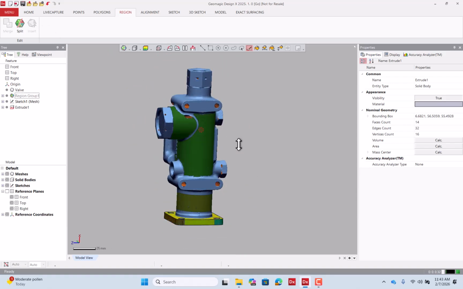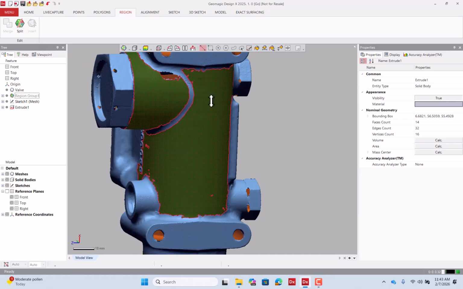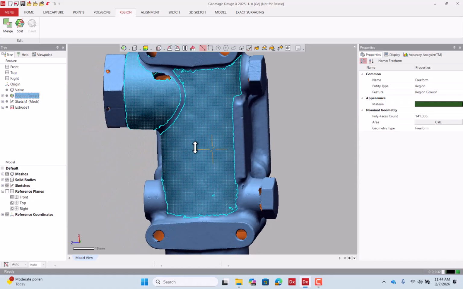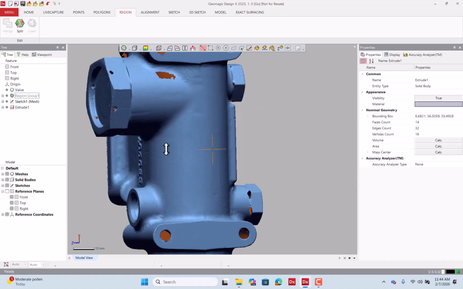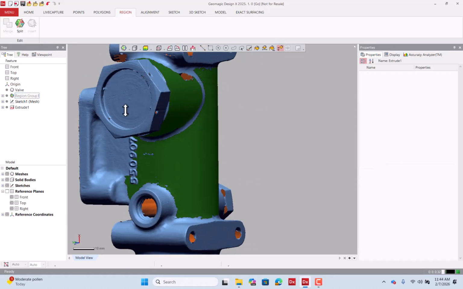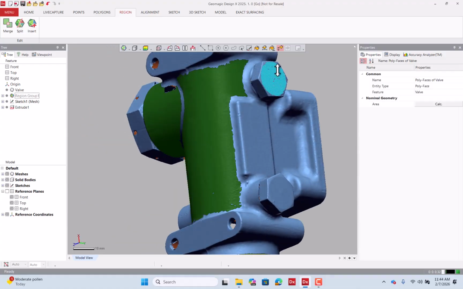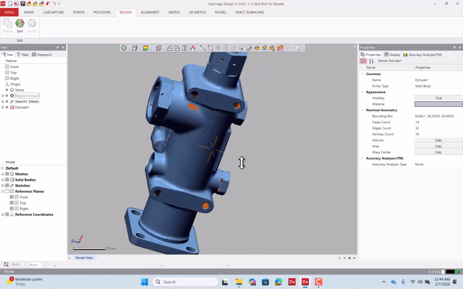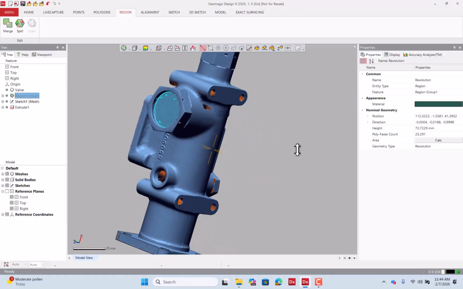Now you see that even though we made a separation here, when we created a region, it added both of these items as a single region. So a region need not always be connected together. You can choose different areas that are disconnected. So you can choose an area like this, and you can choose another face that looks like that, and say insert. Now when you do that, the software will have both of them as a single region. This is a single region as of now.